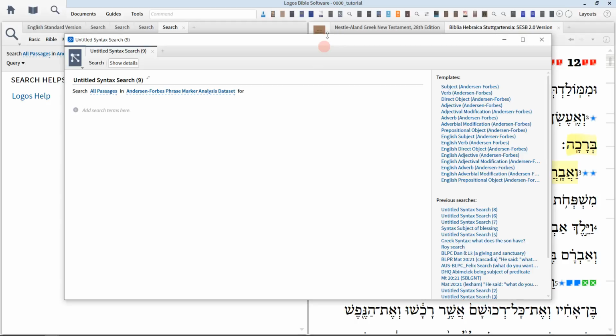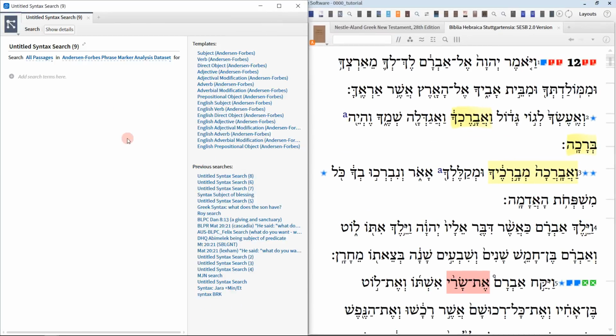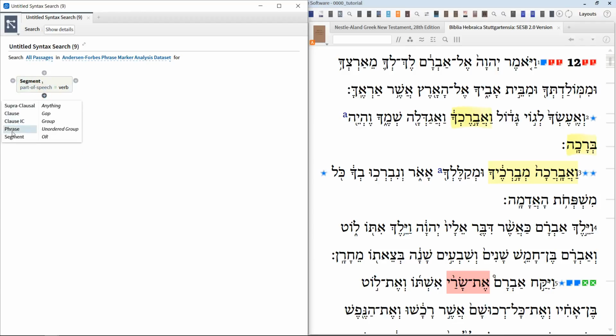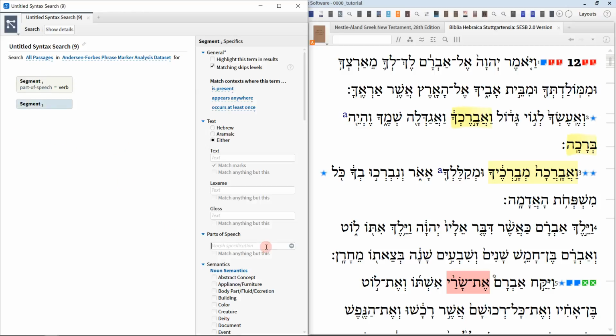Okay, so new search. As we do this new search, you will notice that when we add items, some codes are used that might not be that easily accessible. For example, segment. Well, segment is basically another term for word. So we want to search for any verse where we have two instances of the same root, but they don't share the same verbal tense. So our first word should be a verb, so we don't specify the lexeme. We're searching for any verb. So we just say that it's a verb, and then we're searching for another word, which is also a verb. Okay, good. There we have the second verb.